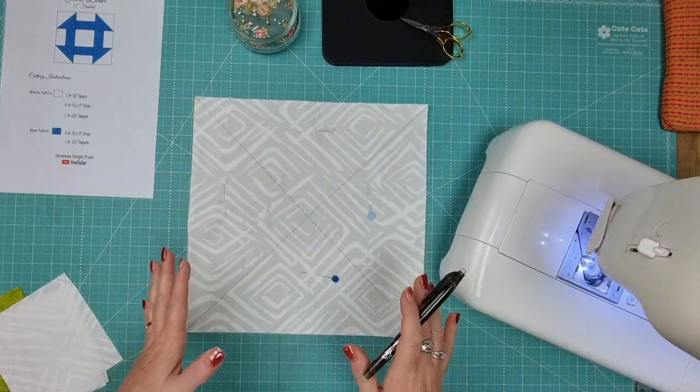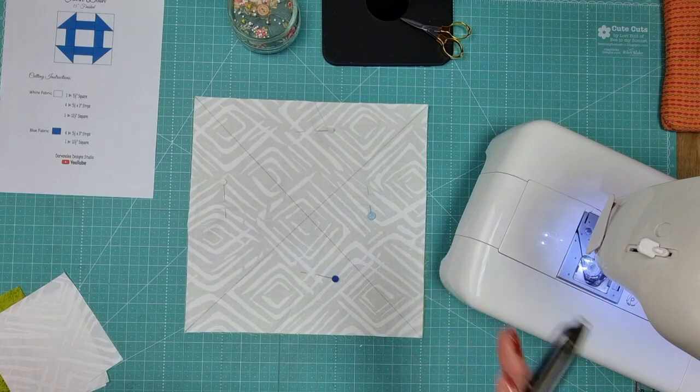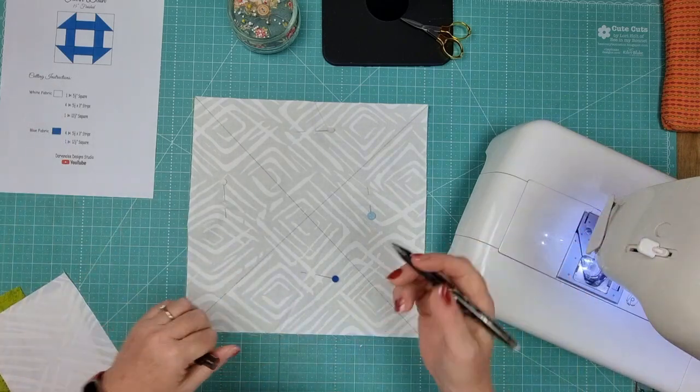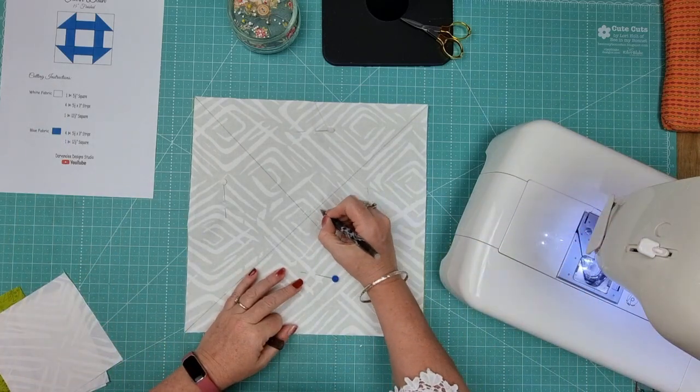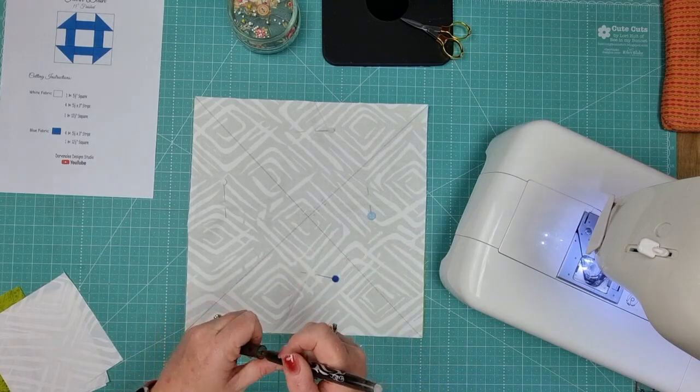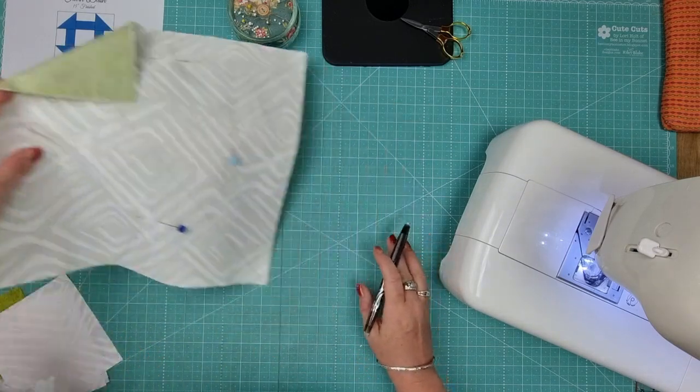Then what we're going to do is stitch on either side of this line. Now, if you've been following along with this quilt challenge, you would have seen me do this last fortnight when I made the puzzle mini quilt. So we're just going to stitch 1/4 inch on either side of those lines. Once you've done that, we'll come back and cut it.